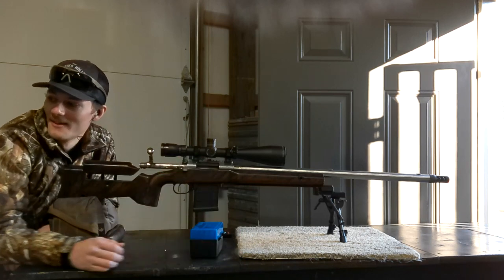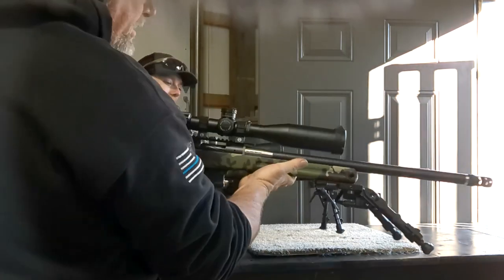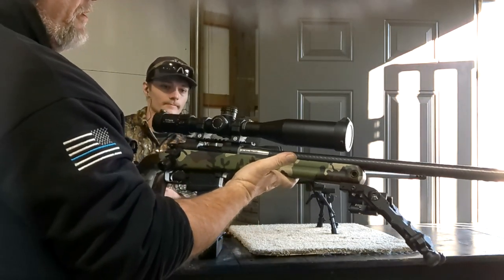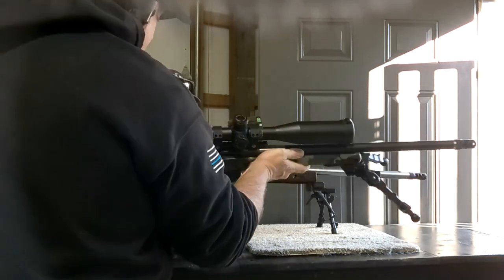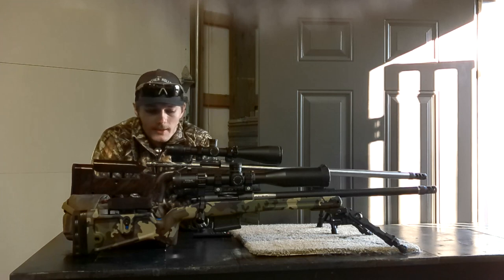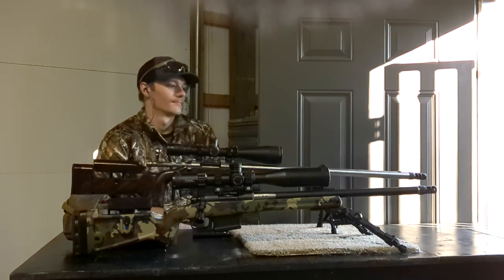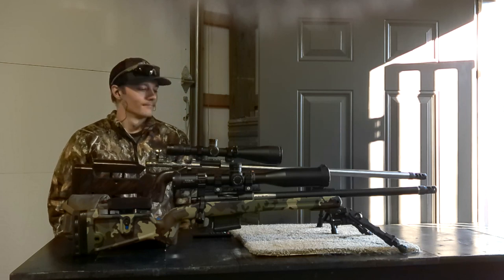Just a really quick comparison again, guys. This gun weighs right at 11 pounds with a big, heavy scope on it. This gun weighs right at about 20, loaded up how it is. So just a quick comparison between a Predator rifle, you can see the accuracy it had, and a full-on F-class rifle.